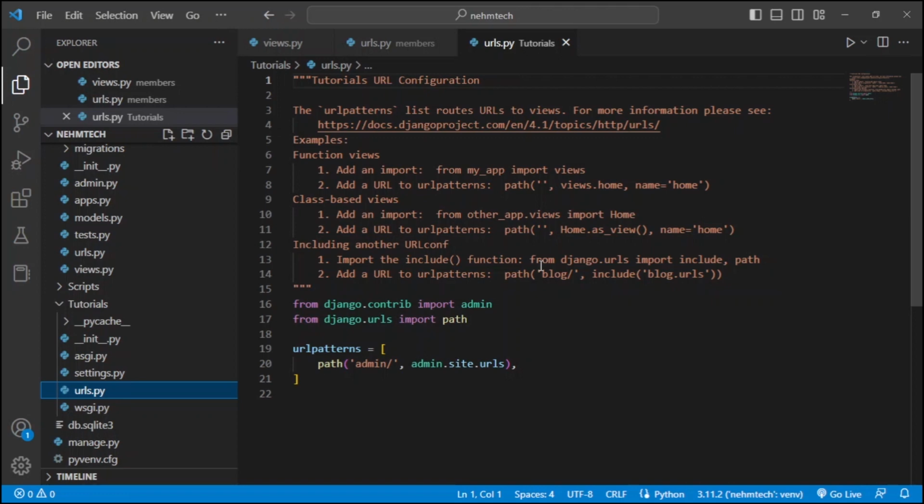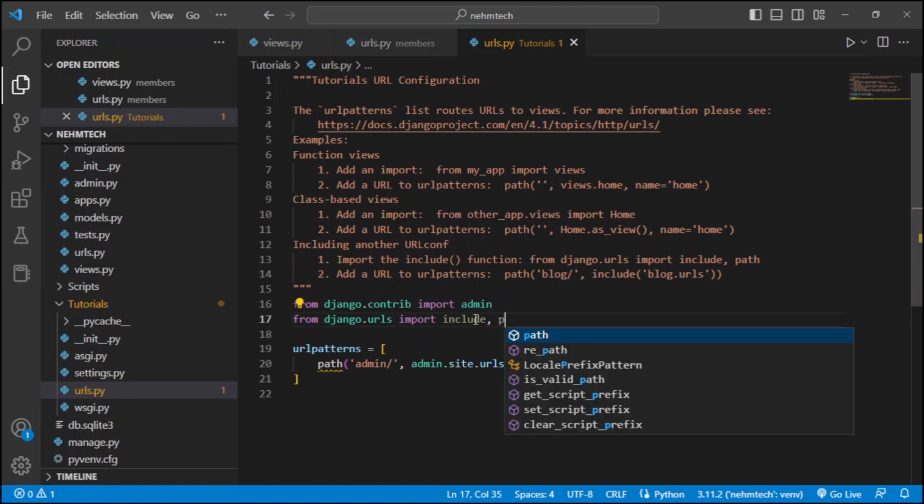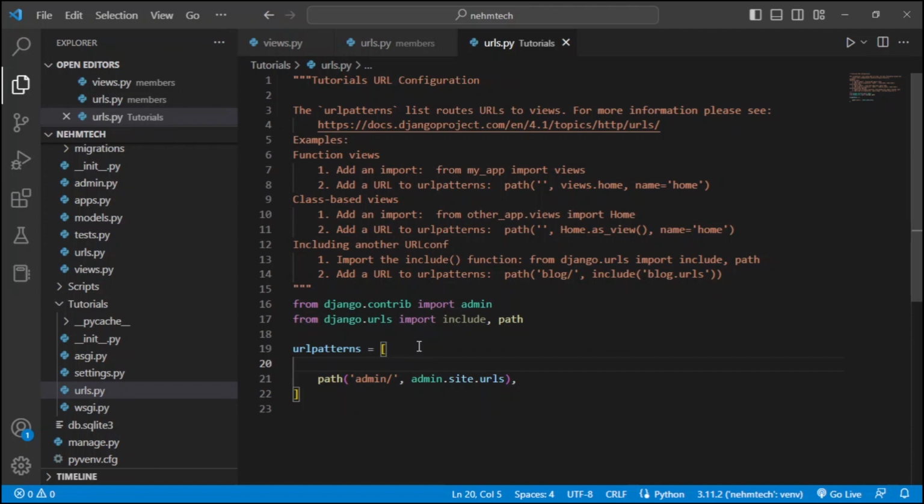So first of all, guys, we are going to add the include module in the import statement here. Let me say from django.urls import include, then a comma, then path. So path, like that. Let me add another path.